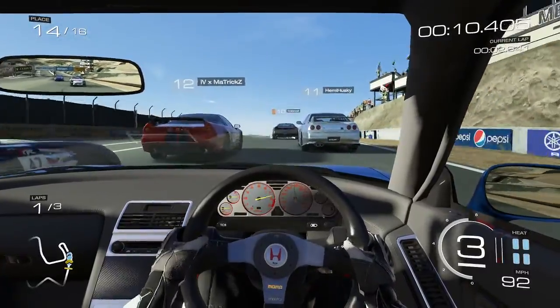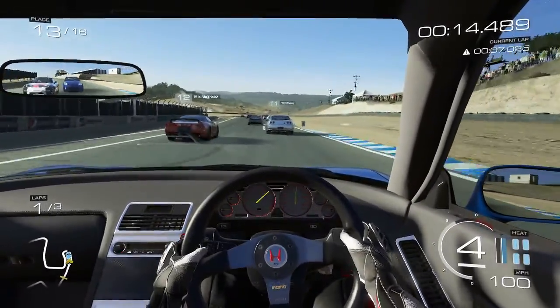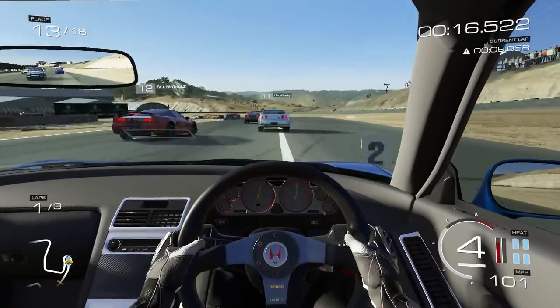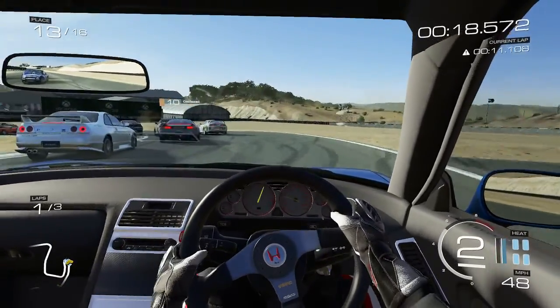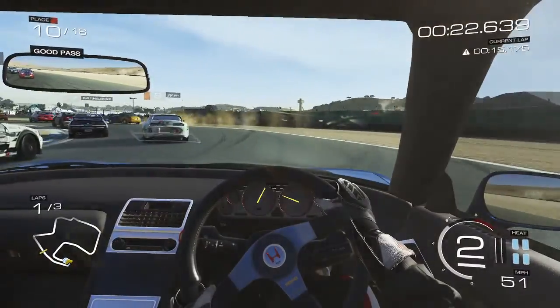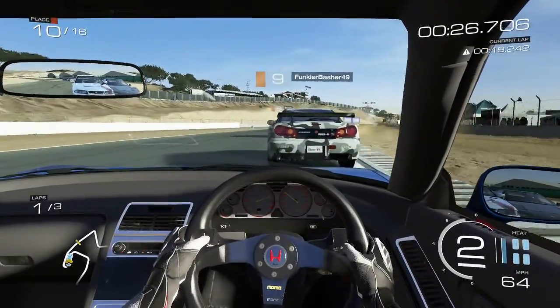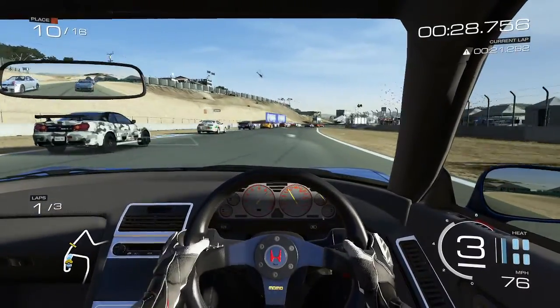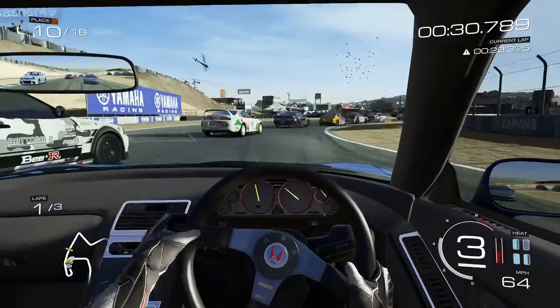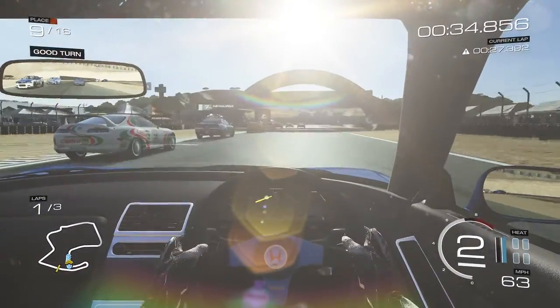Now, I don't particularly know the huge amount of difference between the NSX and the NSX-R, but I know the NSX-R is definitely lighter. Whether it would have made much of a difference on his time or not, it would have been nice to see, but that's one of the definitive factors on why he was so slow. Anyway, less about that, more about the car.